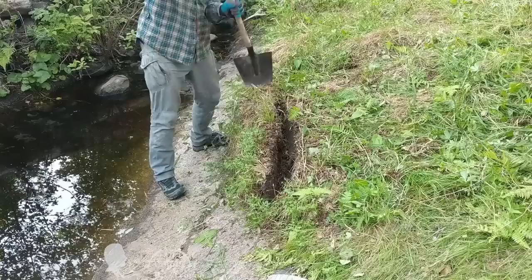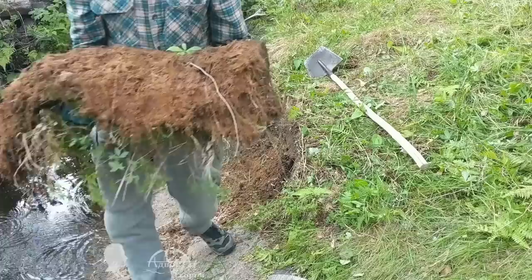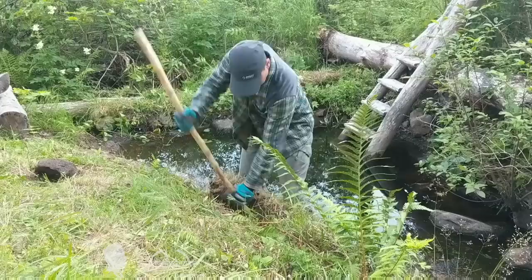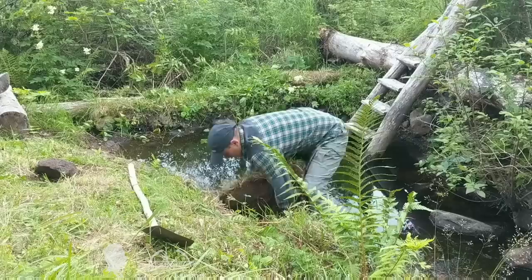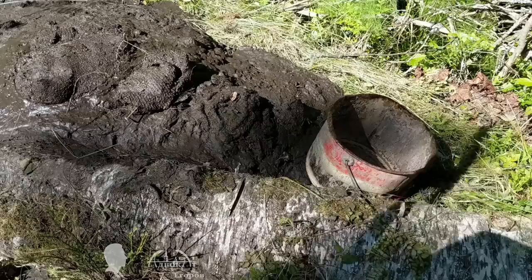I scythed the grass and removed some sod and soil to create a granite embankment. In Corellia, anywhere you stick a shovel in the ground you will hit a granite plate. I am going to carve steps into the granite embankment to replace my aging wooden step-down ladder. I cut the sod on one side of the pond and moved it to the dam to reinforce it and raise the pond's water level. All my pond cleaning activities resulted in clogging the dam and raising the water level — the first step of my ladder is already submerged under water.